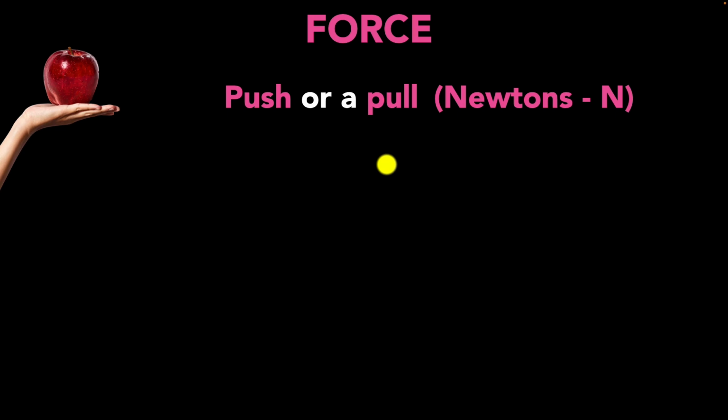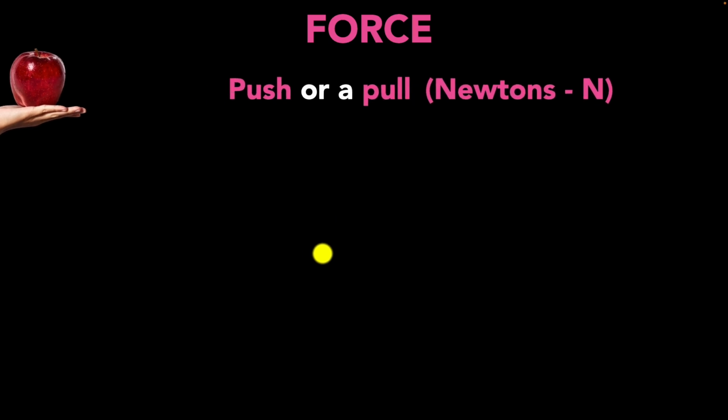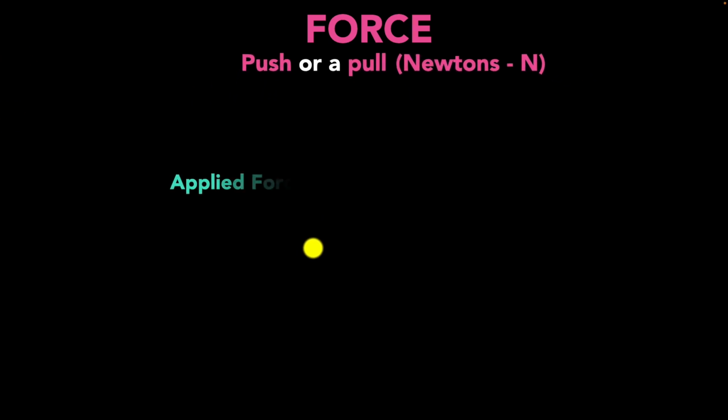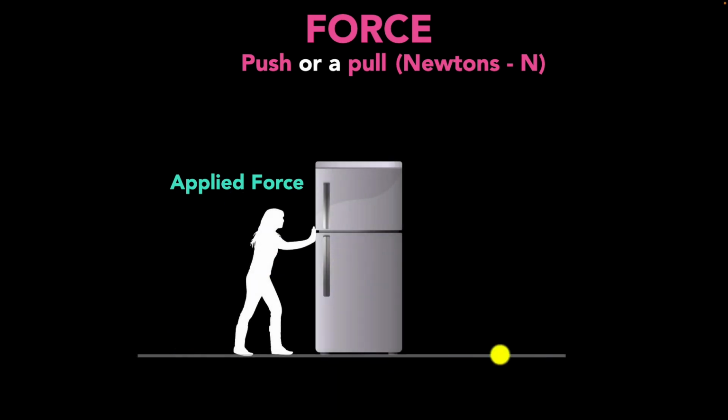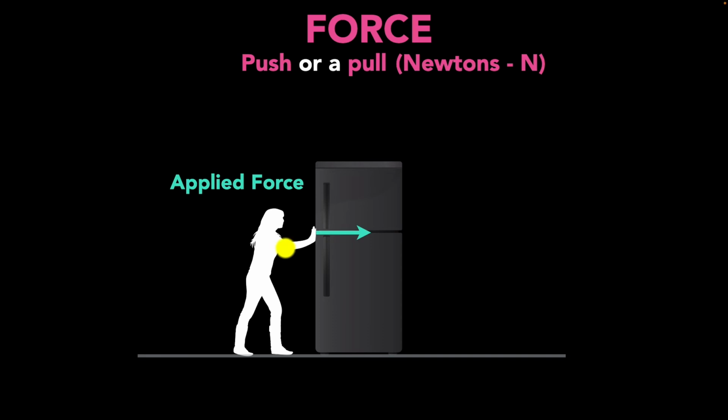Okay, but how many types of forces are there, and how do we model these forces? Well, let's see. A common force that you might be familiar with is the applied force, like the force that you'd probably apply on a refrigerator to move it across the hall. But how do you model this? Well, we just draw an arrow mark. Since she's pushing this refrigerator to the right, we draw the arrow mark to the right. And the length of the arrow mark represents how strong the force is. If she's pushing harder, if she's exerting a bigger force, we will put a longer arrow mark. If she's exerting a smaller force, we'll use a smaller arrow mark.